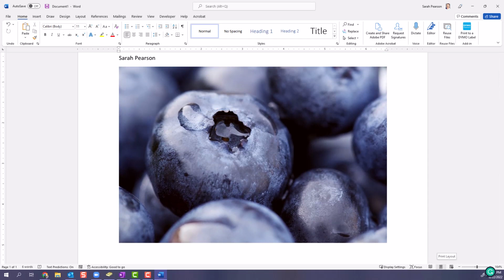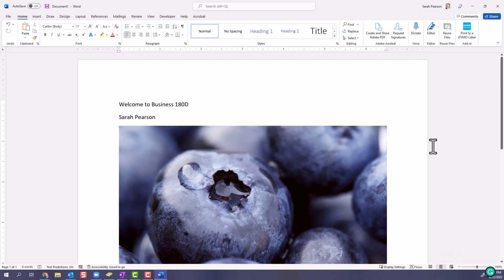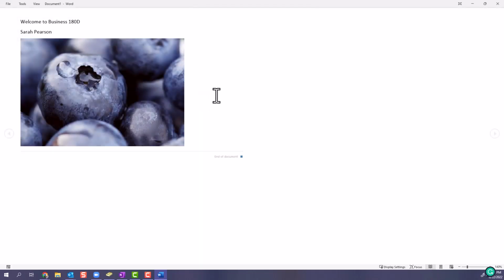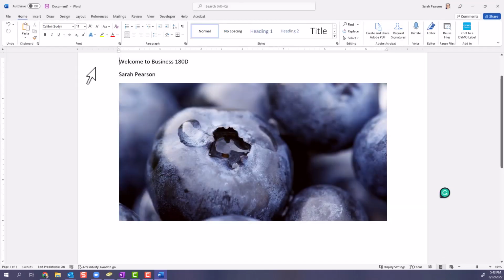Something else that I would like to notate is we are in what they call a print layout. So this is a pretty standard view of Word. If you ever end up or open something in something called a read mode, this is kind of typical. I've seen this before, and it kind of freaks people out because it looks different. There's different tools. It's kind of a little bit more of a simplified version of Word. However, it doesn't help us. So if that ever happens, all you'll do is come down here, click on that print layout option, and that'll bring us back to the view we like.